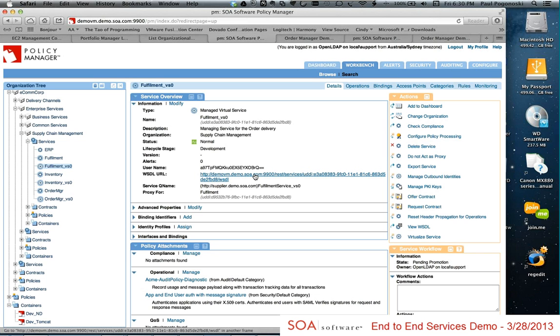Or you might simplify or change the interface completely and do some small and simple mediations between the new interface and the old interface. Of course, then you wouldn't be using a proxy service either. So we give you the ability to do both, but in most instances your virtual service is always going to be a proxy service. And a virtual service, as the name suggests, is a virtual interface on the real implementation of that physical service.